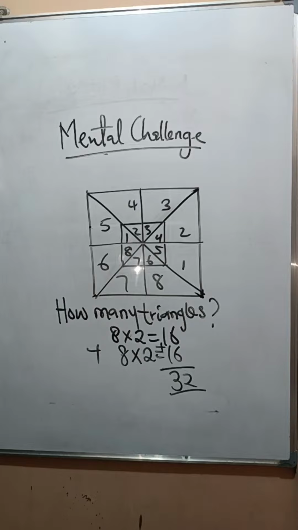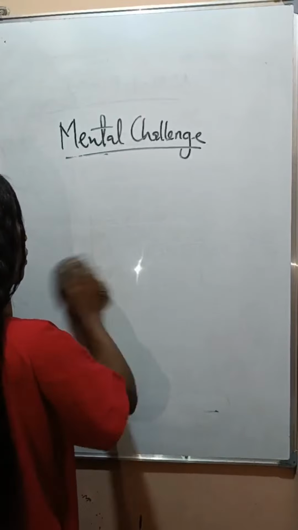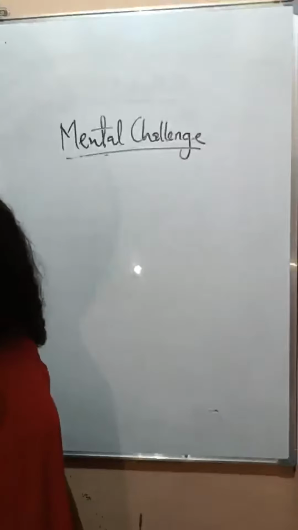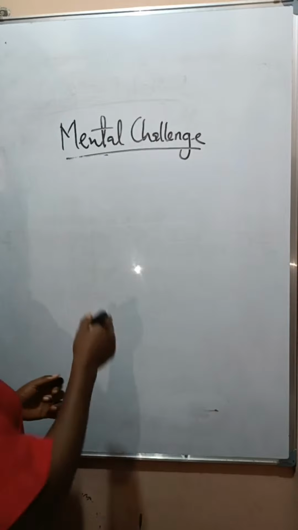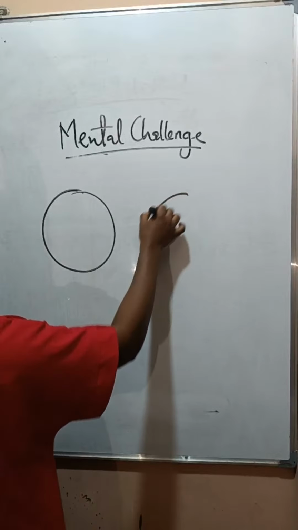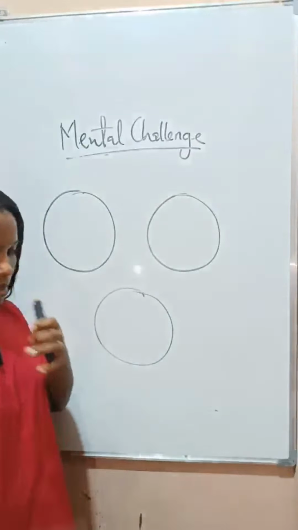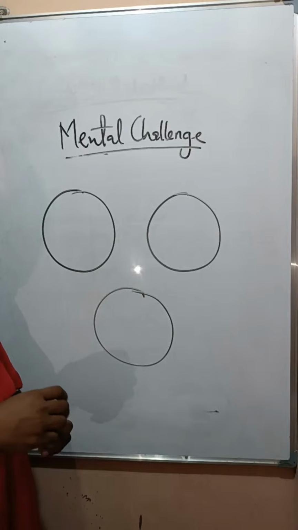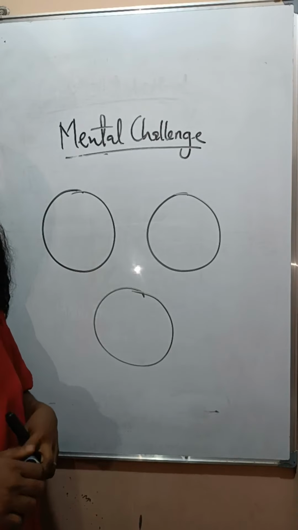All right. Now, let us solve another question. In this question, okay, I think this is going to be a bit difficult. So we have 3 circles as well. Permit me to fill this ink, so that everybody can easily see what I'm drawing. Okay. All right. Now the question is in this form.